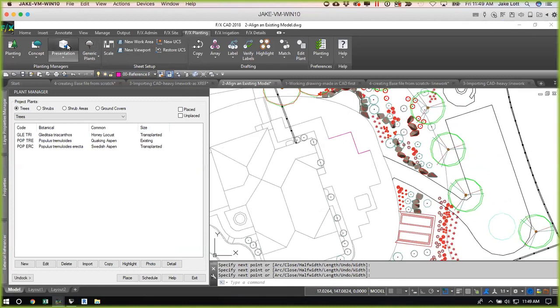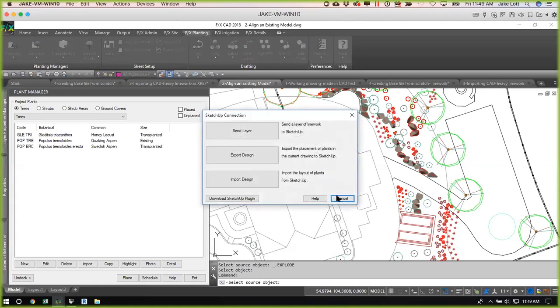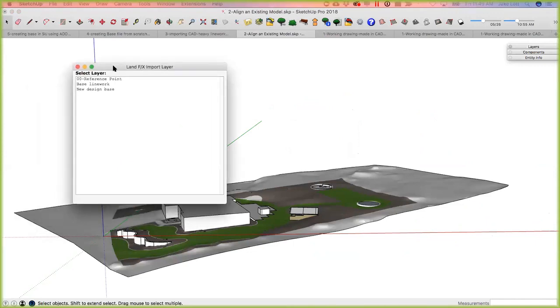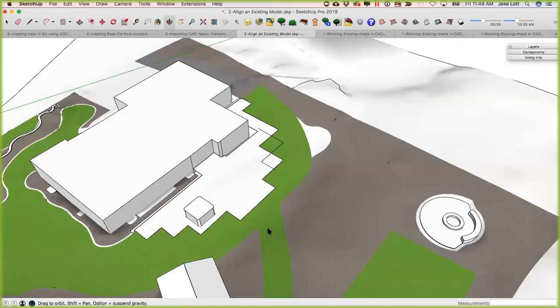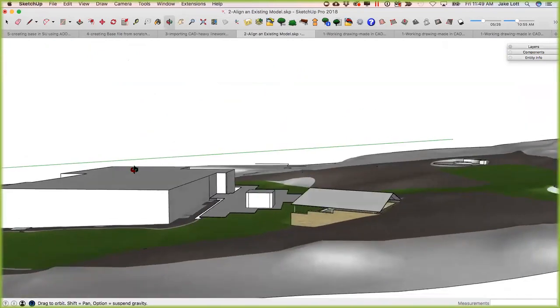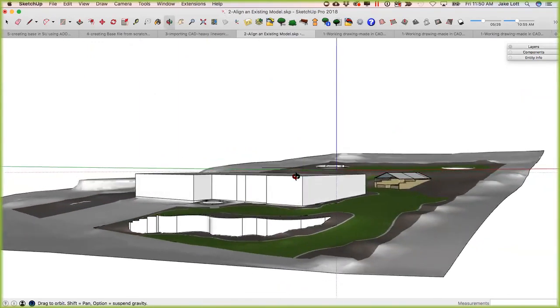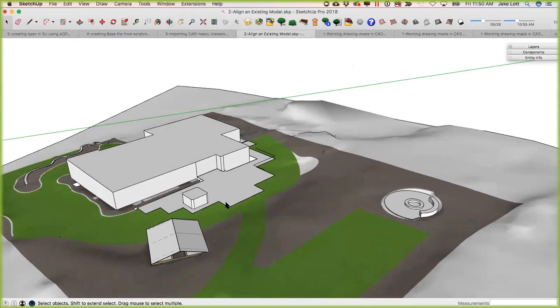And I'm going to send that layer over to SketchUp. I want to see where it lands in relation to the model. So cancel out of there, come over here, and we're going to send that reference point layer. Okay, so there it is. It actually looks like it is right where it should be. And you can see that from a terrain standpoint, this is set at 0, 0 here, so we're right on top of it. You could essentially move the whole plan up if you needed to.